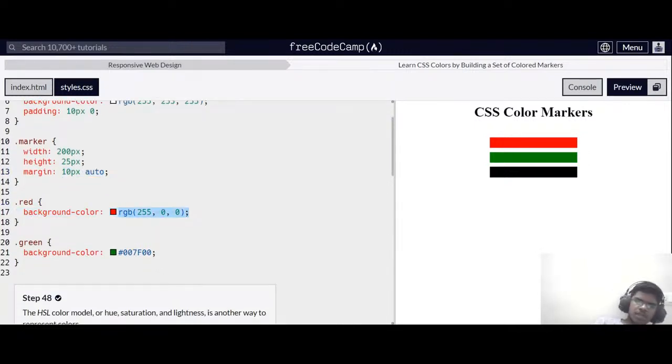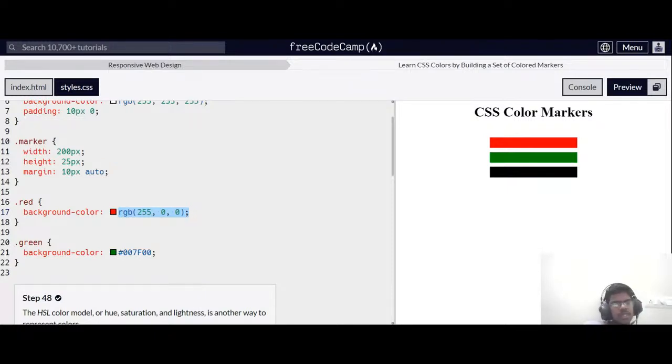Here we have three inputs: red, green, and blue. Mixing red and green, what color will we get? Red and green give yellow, green and blue give cyan, blue and red give magenta. Those are the secondary colors. Primary colors are red, green, and blue. Then we have the tertiary colors, when we mix half of red with the max of green, or half of green with the max of red. These give us the tertiary colors.